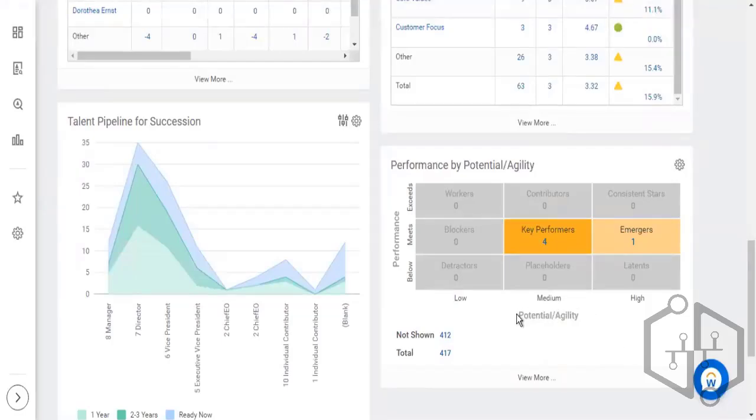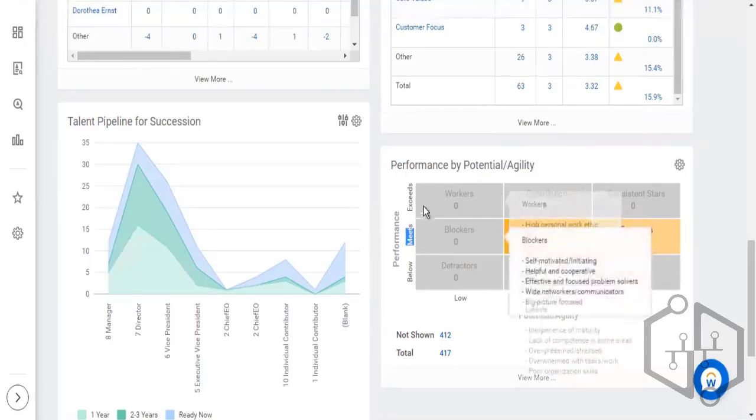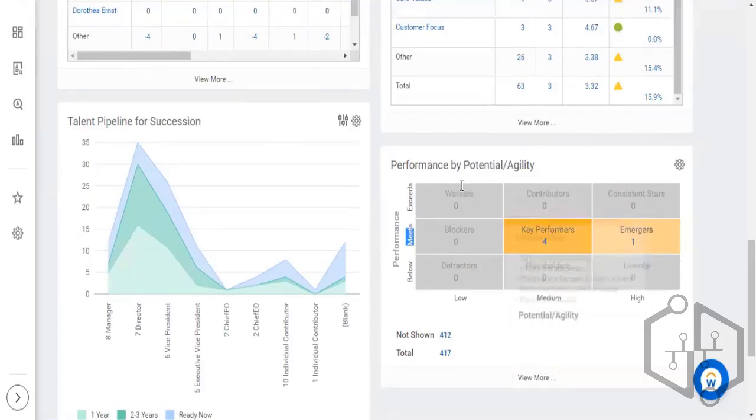So there are 4 employees whose potential is medium and whose performance is probably meets expectations. So this is a 3x3 grid, or a 9-box report.